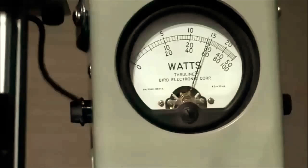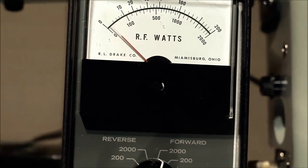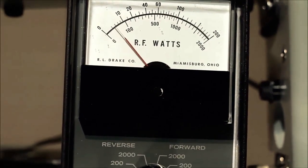All right, next part of this test will be the non-peak reading wattmeters running the same power. Again, the peak output's going to be darn near 560 watts, and we'll see what two of the wattmeters, the Bird and the Drake, set as non-peak reading wattmeters, indicate. What kind of output will they show? So here we go. Whiskey 6 Lima Golf calling.